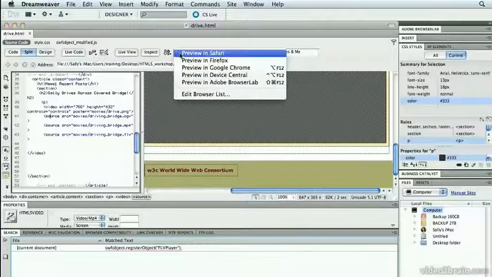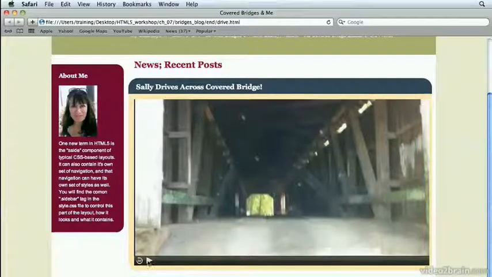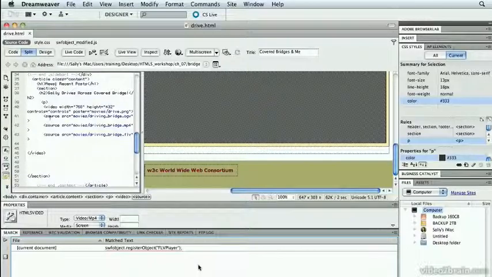So I want to show you what will happen in Safari. So here I get the poster, but the movie isn't playing because I don't have the right format loaded. So at this particular time, it's a little tricky to make sure that it's going to play on all of the browsers. I've got it playing in Google Chrome and I've got it in Firefox.